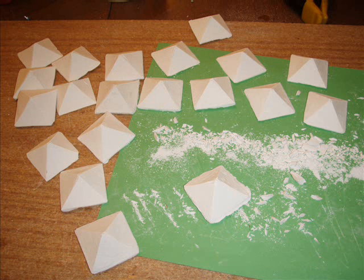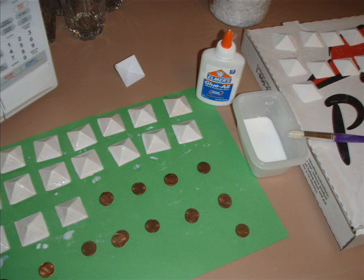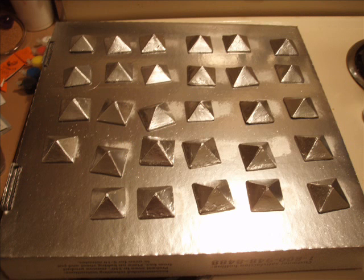Plaster of Paris is very chalky, so I covered it in an Elmer's glue mixture, watered down just a little bit. The pennies are just to set the pyramids on so they didn't glue themselves to the paper. After the coat of Elmer's glue sealed them, I painted them with silver a couple of times. Also, contacts were a really big bonus for these costumes — the white contacts really made the eyes pop and made a great finishing touch. So that's the little things.